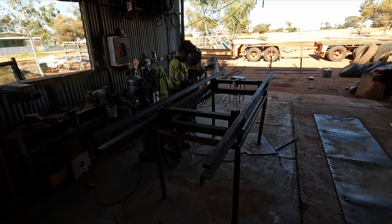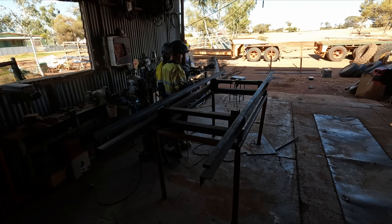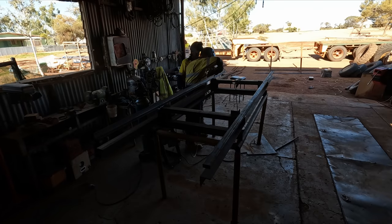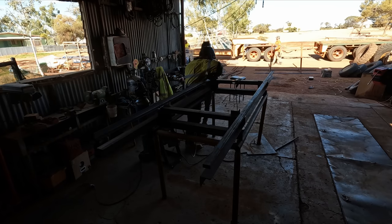Do you want to do this one? Alright, so what I want you to do is, you're left-handed, aren't you? Yep. Great. Okay, so I get myself nice and comfortable like this, and make sure I can fit in. Now I'm attaching the weld at an angle like that, into that lead weld there. And I'm pulling the trigger and I'm pausing. One, two, nearly three, and then I'm going to start moving.